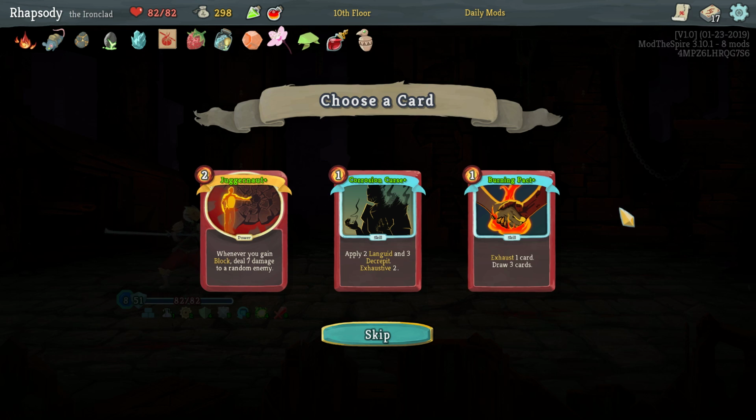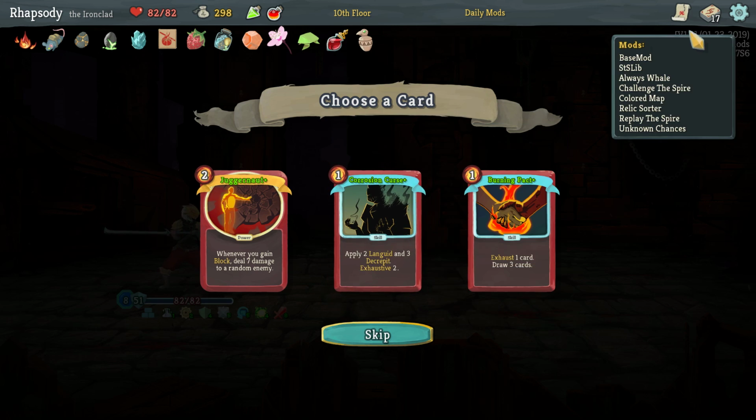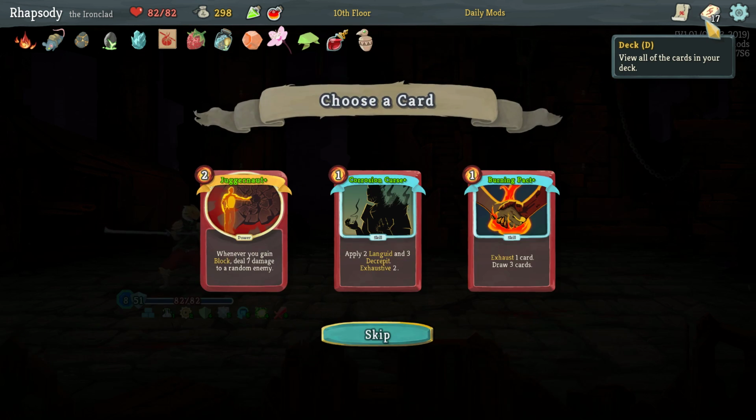Corrosion Curse. Apply 2 Languid and 3 Decrepit. Exhaustive 2. Languid: fighters with Languid deal 1 less attack damage per stack. It's reduced by 1 at the end of each turn. And Decrepit: fighters afflicted by Decrepit suffer 1 extra damage for attacks each stack. And Decrepit is increased by 1 per turn. Well, with no way to continue building those, I don't think we focus on those at all.